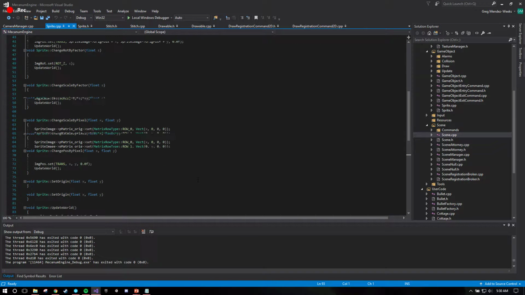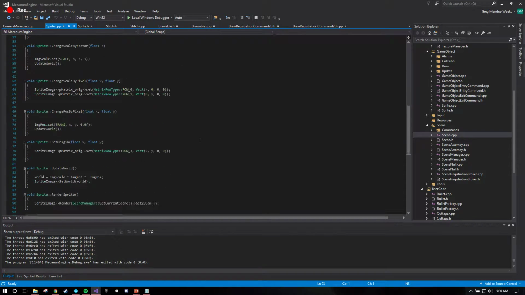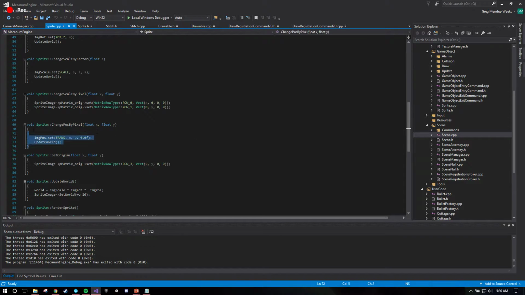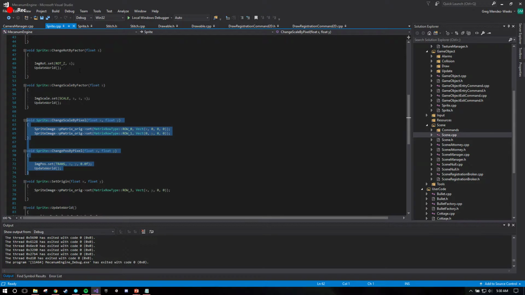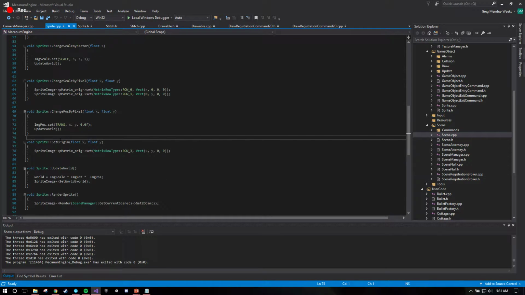Okay, so here are my lovely methods to actually change the position, rotation, and scale. I have three that are going by factor, so I'm changing the position, rotation, and scale by factor here. And then I only have two that are changing it by pixel, because I didn't really understand how to change the rotation by pixel. I don't even know if that's possible or necessary for this assignment. I also have a set origin, which is just taking the origin and the matrix here and setting it based on the row type.